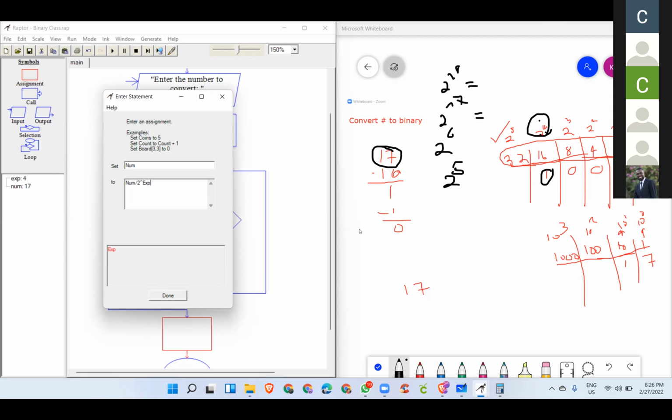Anybody? No? What is 17 divided by 16? 1 remainder 1. That is our problem. We don't want a decimal as the answer. So we have to use the floor.